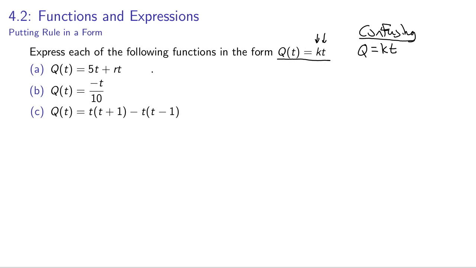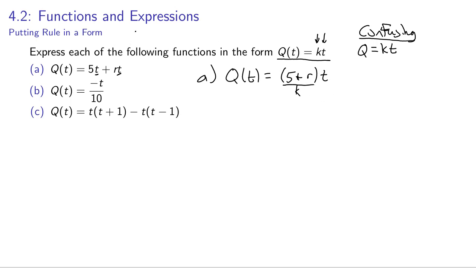So we need to put this rule into this form, k times t, to get our function in that form. So q of t would then be, by thinking about the distributive law, we can use factoring here to pull the t out. And remember, you can either think of pulling t in front or pulling the t in the back. I often like to think of pulling it in the back because the order of operations doesn't change. If I distribute this back out, I get back what I started with without swapping orders of things. And here we have the k above and the t. Now we're not done.